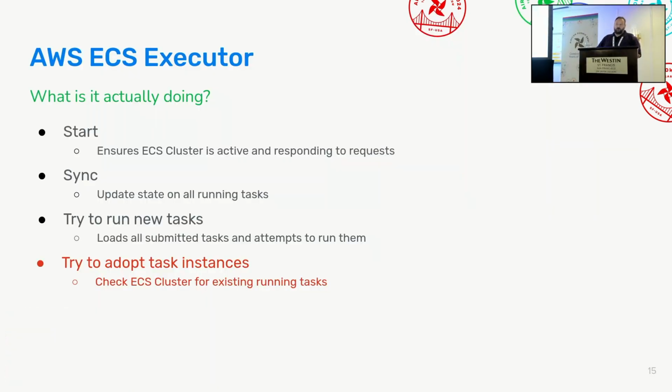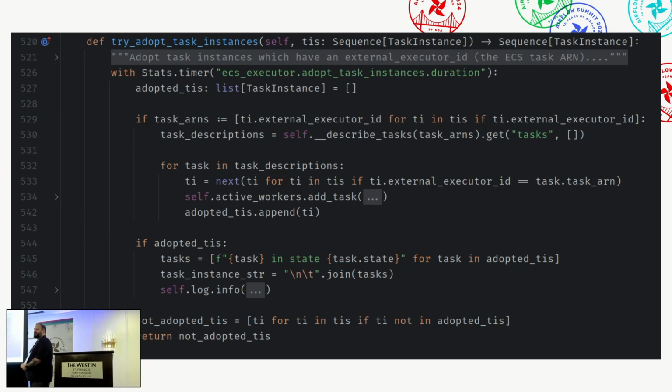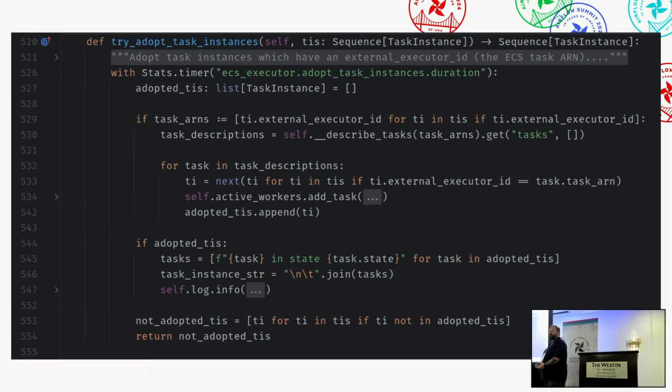And I mentioned that we are able to do the adopt task instances here. So in order to adopt the task, I mentioned earlier, you need to have some way to reconnect it, to find it again. And that's what the ARNs are that we stored earlier. So what this is going to do is look at your ECS cluster. It now has a list of all of the tasks that it just launched in the last step. And it's going to go through the cluster and get a list of everything that's currently running and find out which ones it doesn't already know about. And those are the ones that need to be adopted.